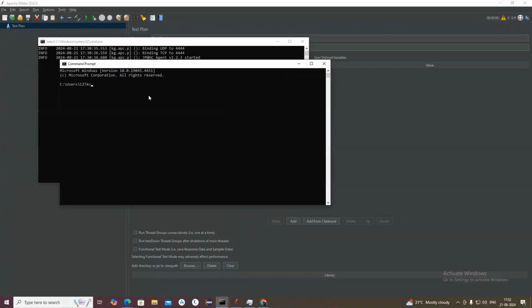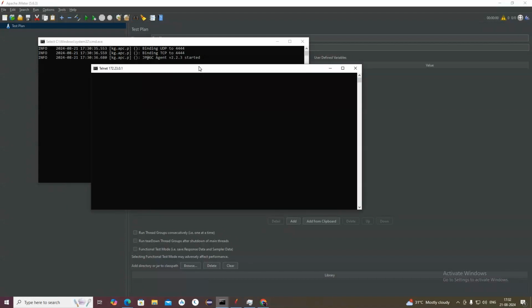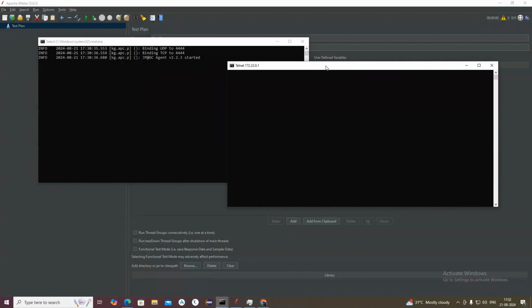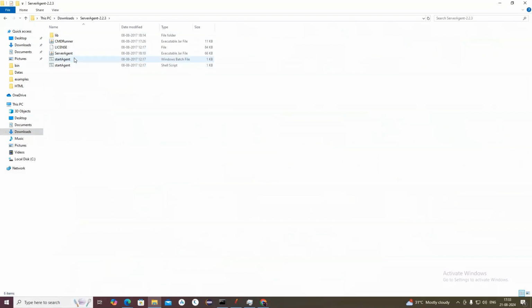Telnet, IP address, port number. I'll again give test. I'll open the folder again and click the start agent again.